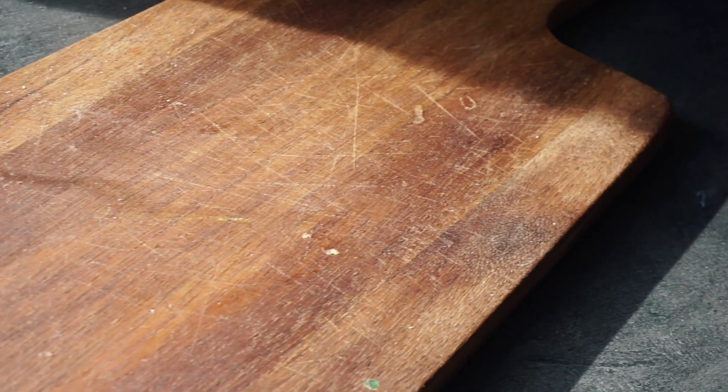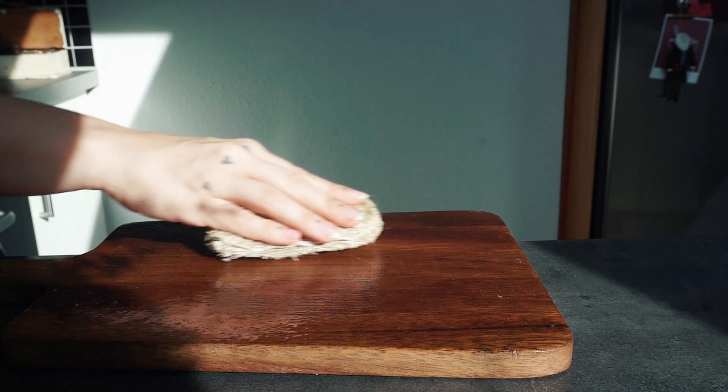This next one might actually make what you own look more beautiful, but you have to do it regularly. I put it on this list because it's a sustainability hack that's also free: oil your wooden chopping boards. They will last so much longer and you can use basically any oil you have — I usually use regular olive oil. You can use things already in your home to maintain them. I often pick up old, crusty-looking wooden chopping boards in thrift stores, oil them, and bring them back to life. They end up gorgeous.